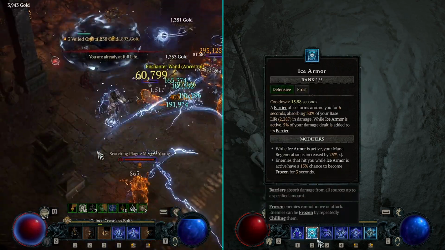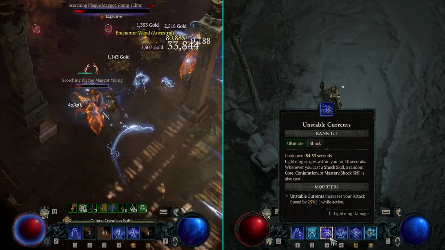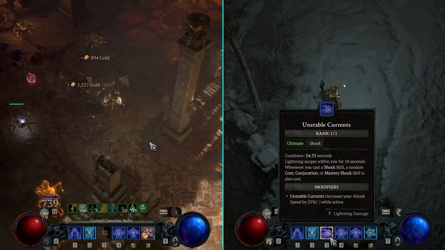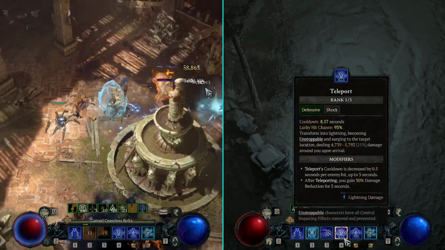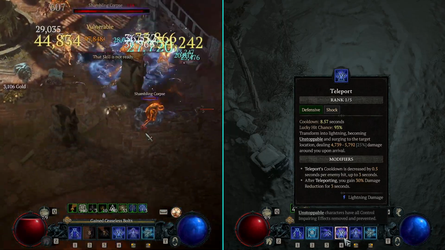The next skill I'm using is Ice Armor, and this is a really good barrier skill for defense and survivability. And next, the ultimate skill I'm using is Unstable Currents, and this skill will do tons of damage and destroy groups of enemies and melt bosses. And with the unique boots, the Flicker Step boots, you can have your ultimate skill active almost all the time. And the last skill I'm using is Teleport, and this is the best and fastest movement skill in the game.